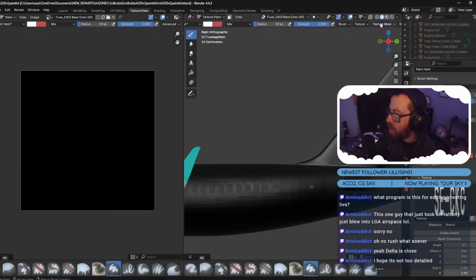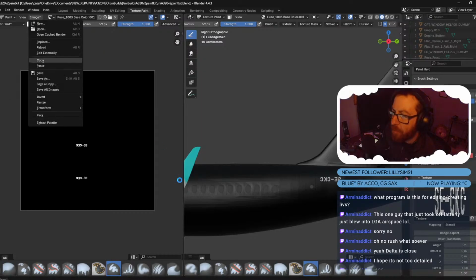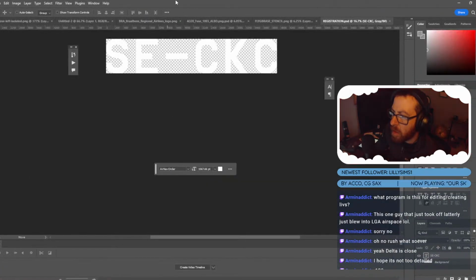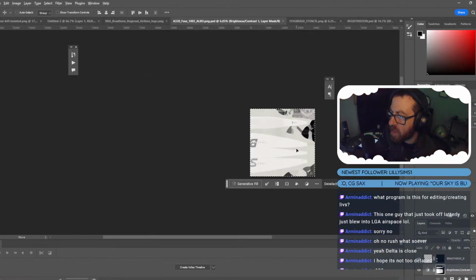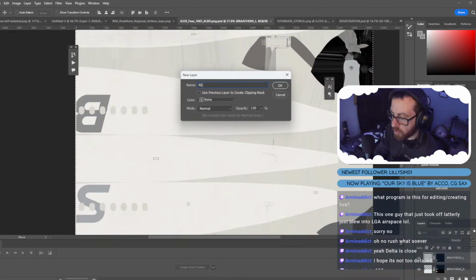So now, just like when we did the fuselage, we're going to mirror. -1. Image copy. Come to our fuselage 3. This one, new layer, red, right.